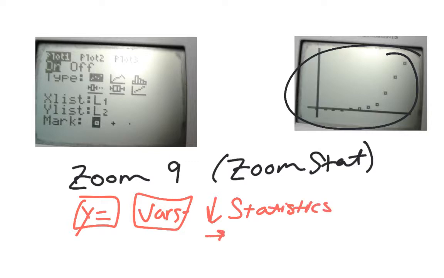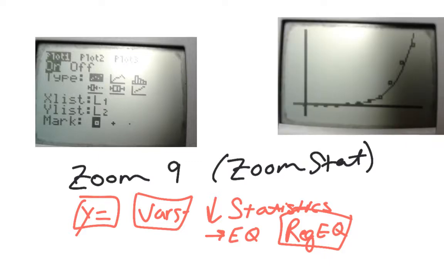Then go over to the EQ button, and then select regression equation, which is number 1. And it will plot your line on it. Notice I've just changed it, and this is what my regression equation plotted over my data points looks like. So your calculator will do all of that for you. You might want to make a note of where you want to go with all of these buttons to get this to do that.